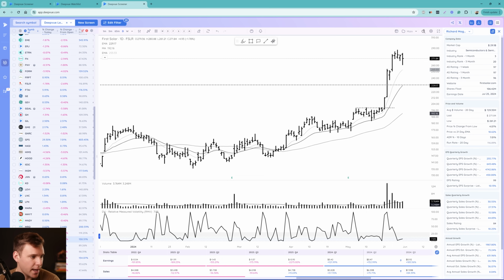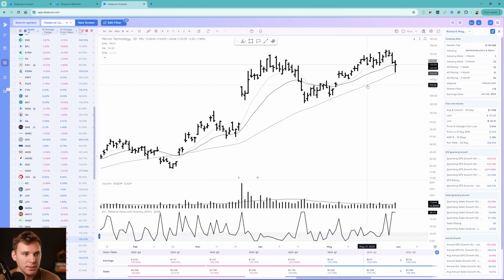Let's take a look at MU. This has been a semi leader, pulling back along with some other semi names that were pulling back late last week, but decent closes Friday. So this would actually be a pretty good low risk opportunity spot. You've got this consolidation pivot right here where it found support, confluence of that and the 50 SMA on Friday, and just watching for follow-through up and ideally breaking again through these highs and progressing and trending nicely.